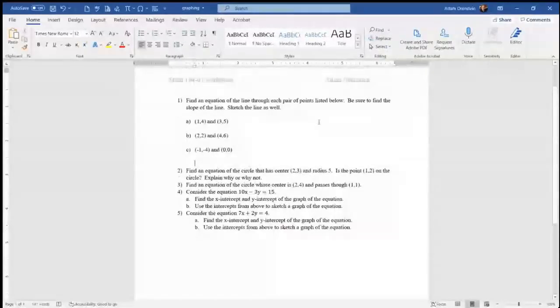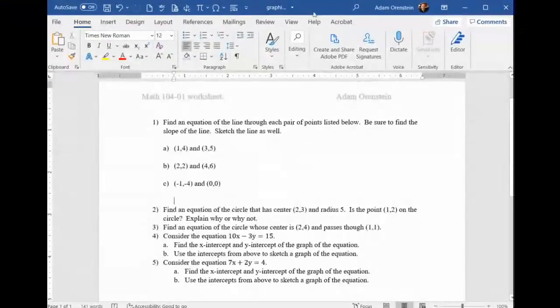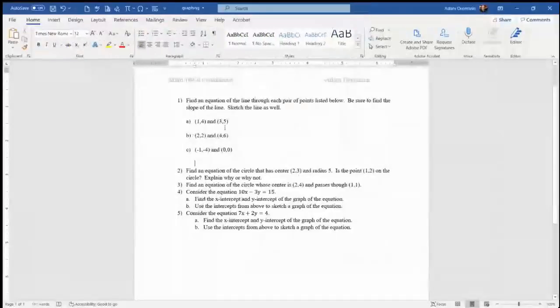I figured what everyone can do is work on this for about 5 or 10 minutes. We can go through it together. Okay. Notice here, wait, hold on. Am I sharing? No, oh, good. I am sharing this. Notice here that you're calculating the slope in these 3 parts, and then you're getting an equation of the line. I did say sketch the line, but I don't think I did that in my notes. So I'm going to take that part out.